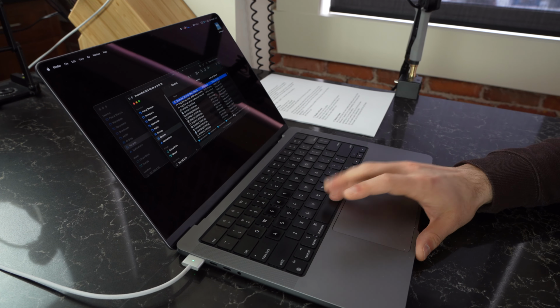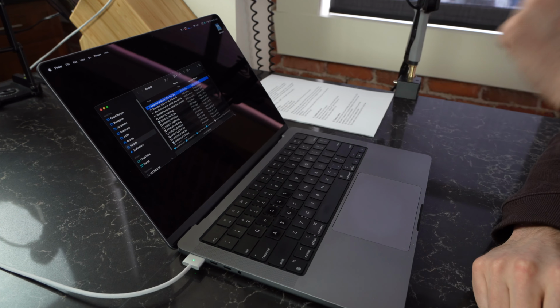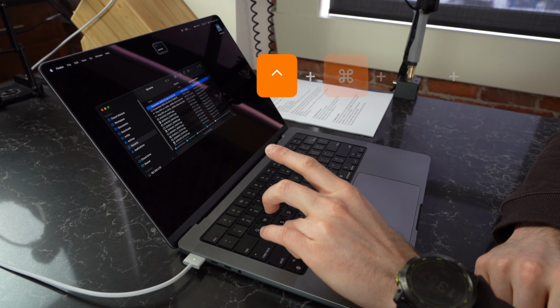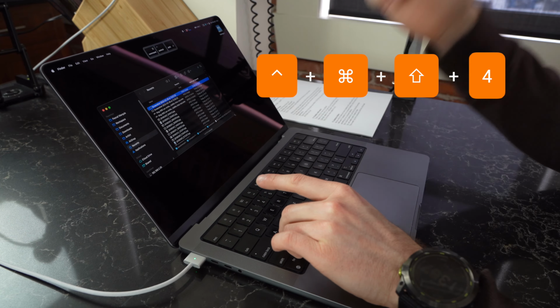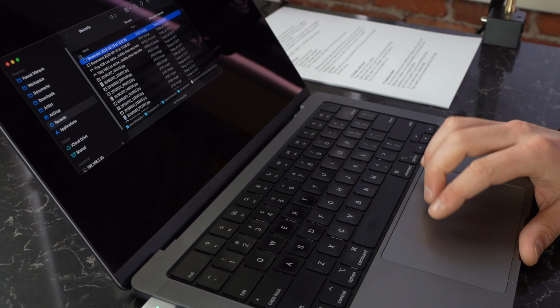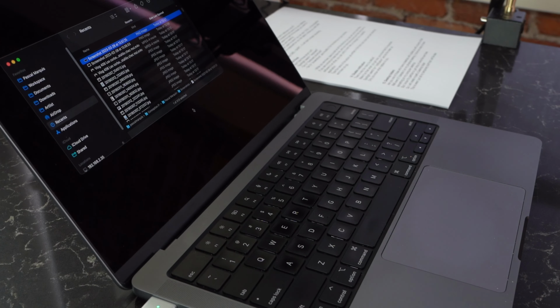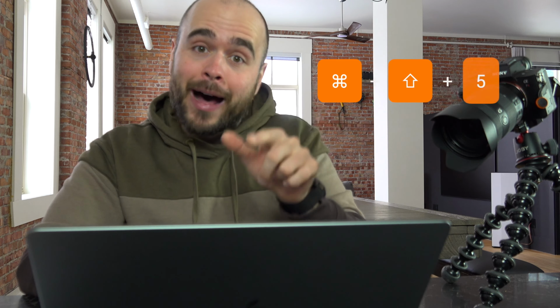I've got my screenshot. If you add Control to the equation, Control-Command-Shift-3 or 4 as you wish. So let's take that part here. This takes a screenshot, but just copies it to the clipboard so you can paste it somewhere else. And finally, this one I won't be able to do actually because I'm already screen recording my screen. But if you do Command-Shift-5, this will let you screen record your screen.